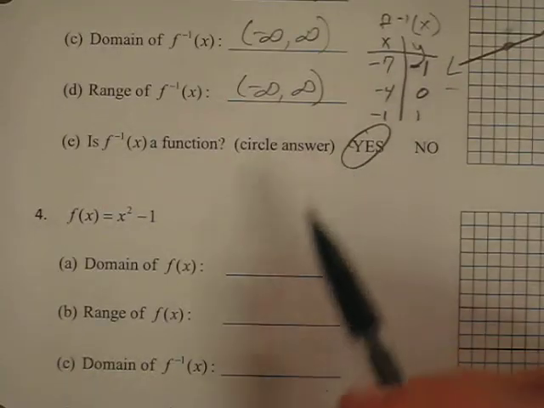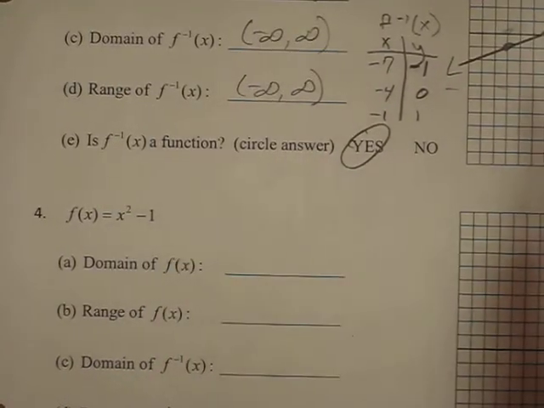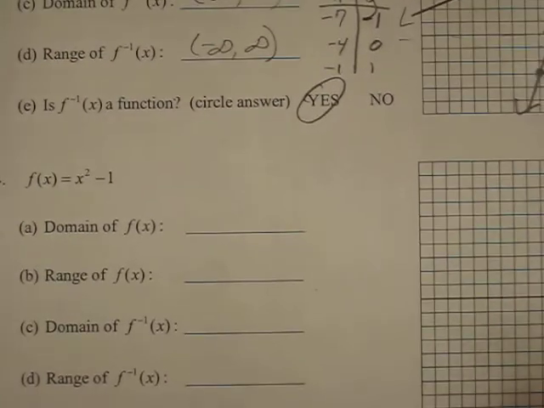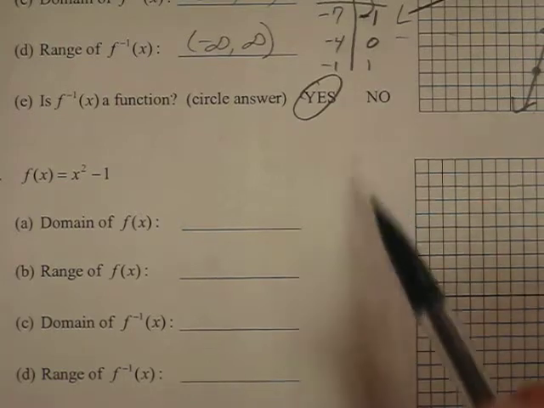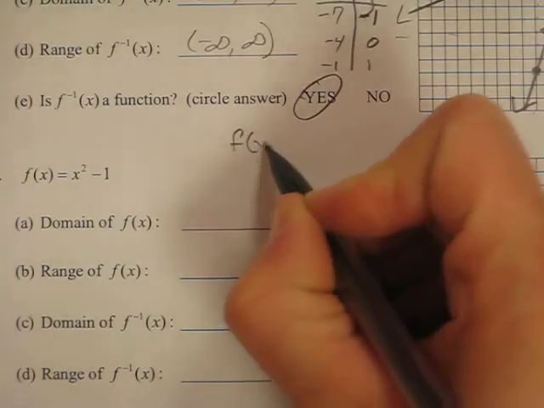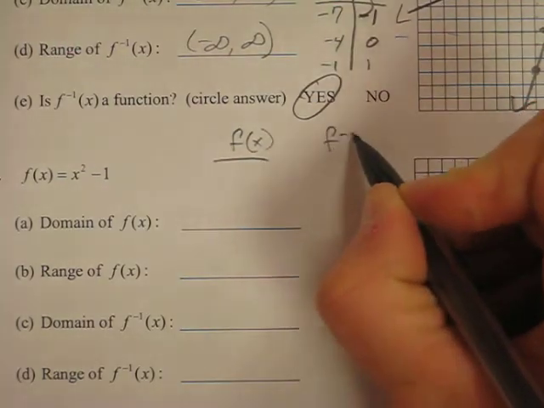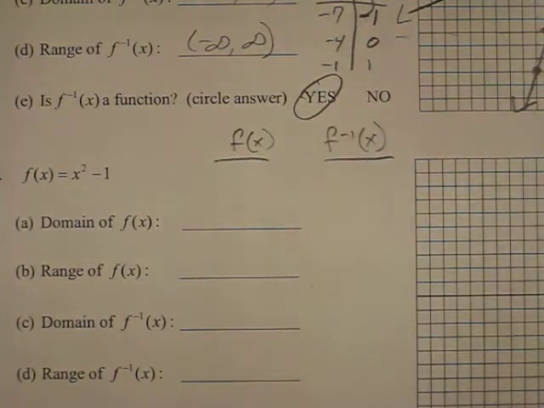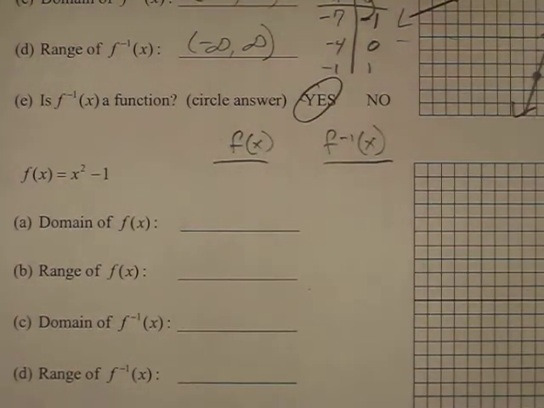For this question, f(x) = x² - 1, you need to graph it and do the same thing. Go ahead and take a second to work this problem out. Make sure you make your table for f(x) and your table for the inverse, then switch them, and that would be your graph. When you're ready, watch the next video. Thank you.